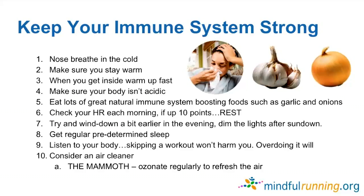If your heart rate is up by more than 10 beats, skip the day's workout no matter what. It means your body is fighting a mild infection or needs to recover from something. If you add a workout there, that's adding insult to injury, and that's when you're going to get sick. So if your heart rate is, say, 65 beats in the morning, and the next day you get up and it's 77 or 79, whoa. Rest today, call it good. The next day, chances are it'll be back down in that 65 range and you can go again.